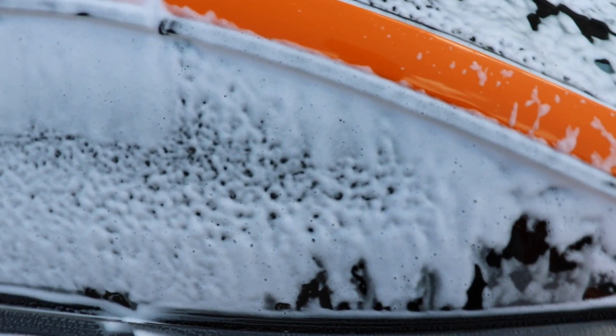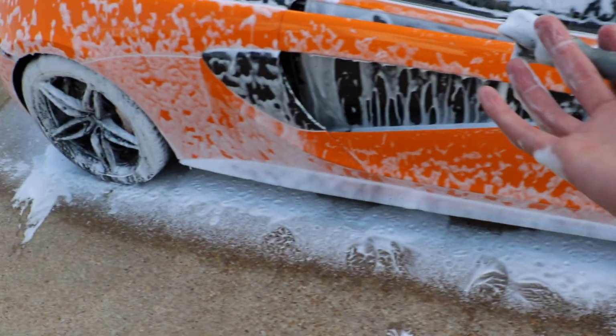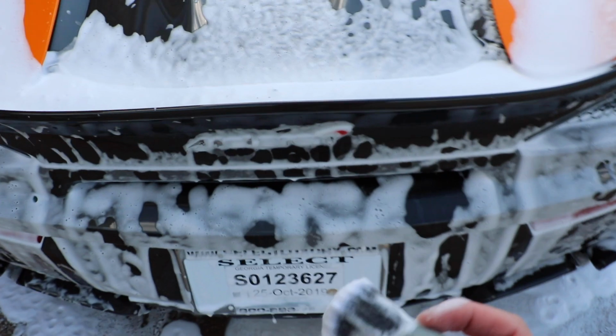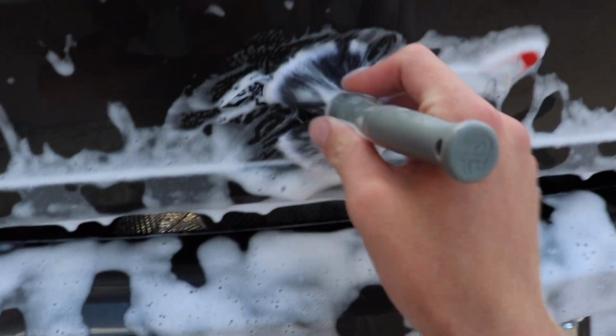So, inside here, and honestly, because I've never washed this car before, I'm gonna have to take a little bit of time to figure out what nooks there are on the car, just because I don't know it well enough. Once you do your car a few times, then obviously you'll get the hang of what areas need attention and what don't. So obviously this back McLaren logo is gonna need a nice clean.